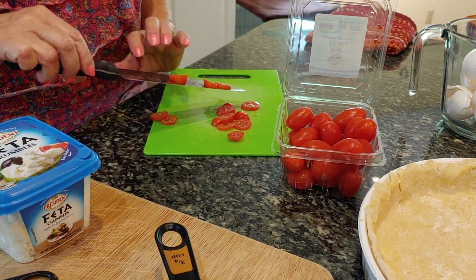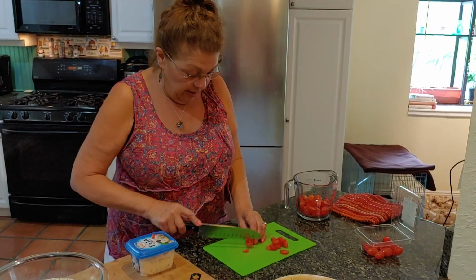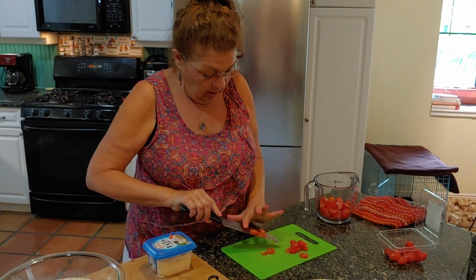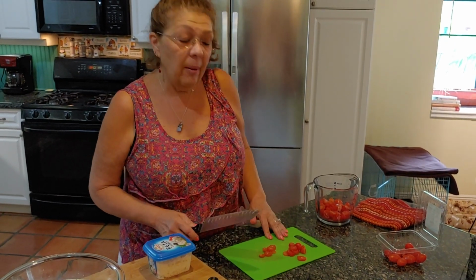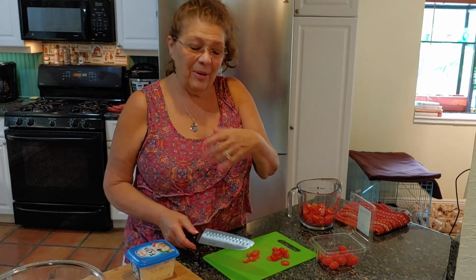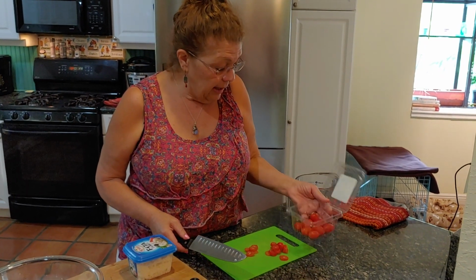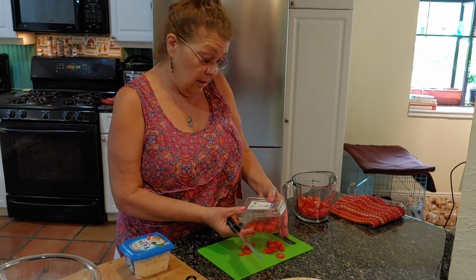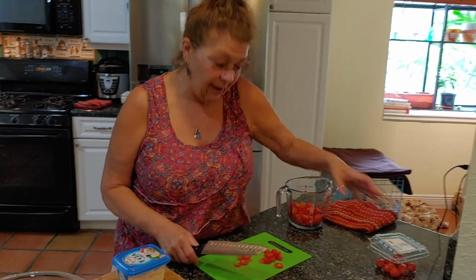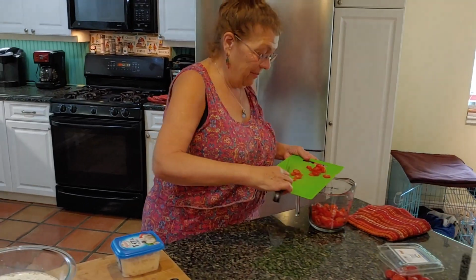Just cutting up my grape tomatoes. And it's 1.5 cups of grape tomatoes. The recipe will be appearing underneath the video. So when you get to the end of the video, you'll see the recipe. So 1.5 cups is not quite a pint, but almost. So you have a little left over for your salad.